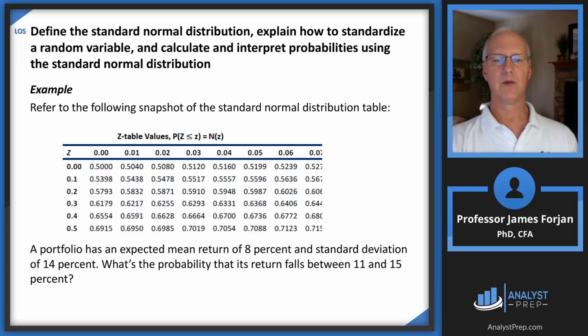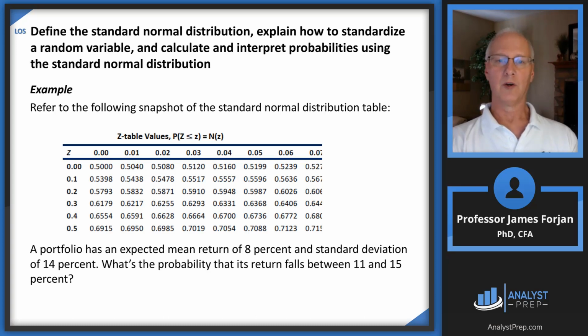A portfolio has an expected mean return of 8% and a standard deviation of 14%. All right, so here we're getting back to this. We're not going to do a confidence interval, but we're getting back to that sense of how accurate, how confident can we be in that return of 8%. Now, this has risk. Remember, standard deviation measures risk, so the standard deviation is not 0. Standard deviation would only be 0 for treasury bonds when you hold them until maturity. But we want to know the probability that its return will fall between 11% and 15% if we expect to get 8%. So right off the bat, you ought to think, all right, this probability between 11 and 15 is not going to be a big probability, right?